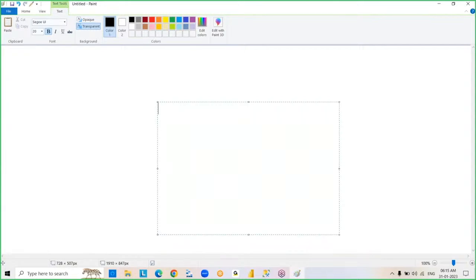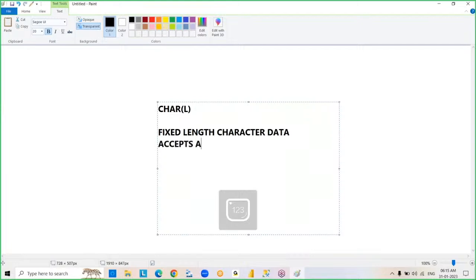Next step, we are going to work with the character data. So char of length. This is known as fixed length character data. In the same way, it accepts alphanumeric data.